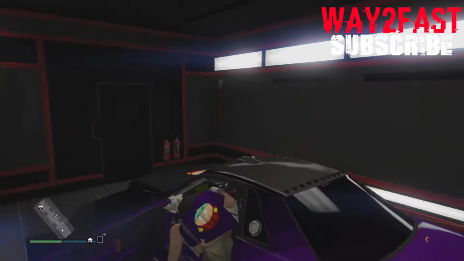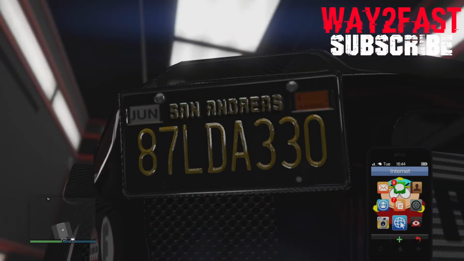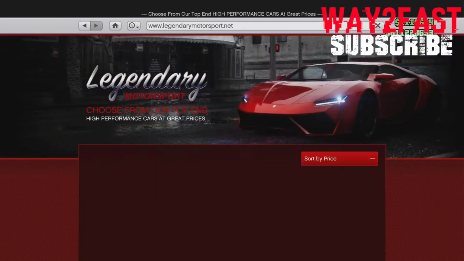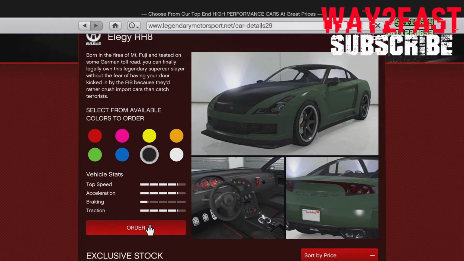So, you want to actually pull it into the MOC, guys. Now, look at the number plate on the vehicle right now. Keep that in mind. Right, what you're going to do is open up your phone, guys, go to the internet. Now, as soon as you go to the internet, hold the accelerator button, guys. Then you want to go to Legendary Motorsports, keep holding the accelerator button. You guys want to go to the free Elegy. You guys want to order this free Elegy.